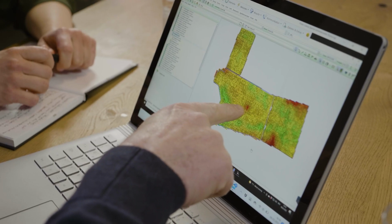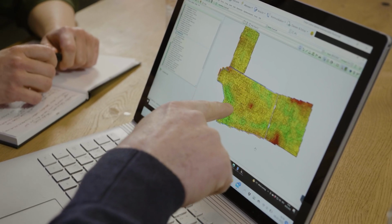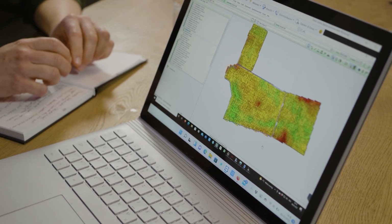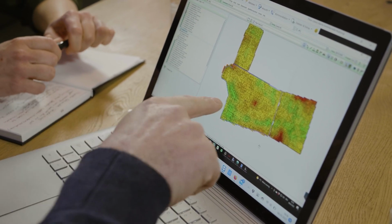I have an example here on which you can see the different colors. These are different zone maps of the fields. For example, here is a field with different yield zones. The green zone is where the yield potential is highest, and the red zones are where the yield potential is lowest. This means that I assume that over the long-term average, on the basis of which the images were created using satellite data, the annual yield is highest in the green areas. Conversely, for me, this means that the potential is lowest in the red areas.